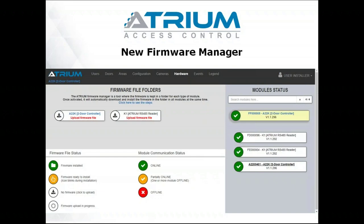I want you to keep in mind that if you have, for example, 15 A22K controllers and you upload the firmware for the A22Ks and then install, each controller in parallel will start the firmware upgrade process. So they're all doing this at the same time. What that means is it's possible, and actually it will happen, that at one point the controller reboots to initialize this new firmware. That process, which will take maybe 2 or 3 minutes, every controller will do, and they'll probably do it pretty much at the same time.